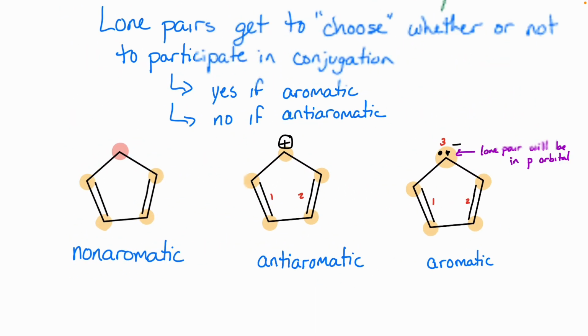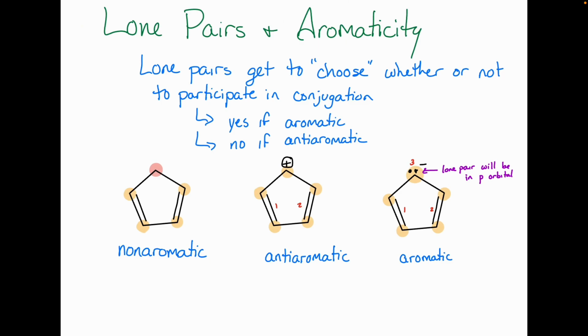Okay, so how do we deal with lone pairs in aromaticity? That lone pair gets to choose whether or not it's going to join the ring. All right, it'll do it if that makes the compound aromatic. It's just going to stay out of it if it'll make the compound anti-aromatic. Okay, now obviously these carbons don't have brains. They're not choosing. It's all an energetic sort of thing. All right, but yes, that is the way that I think about it. I think that's helpful. Okay, so let's do another example here.